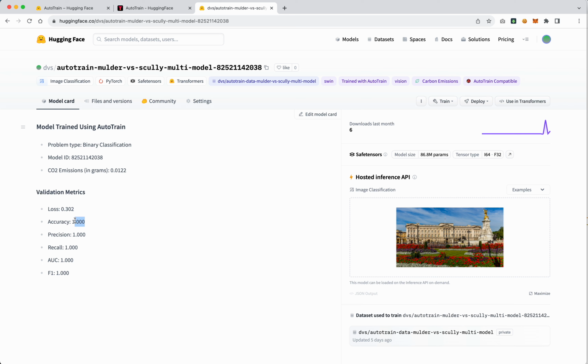With AutoTrain, you can't really set how many epochs it runs for and other things. So in that case, you just kind of want to work with the best model possible. And again, it's always loss being as low as possible and accuracy being as high as possible. So in this case, this model was better than the other one based on some of the randomness. So I might use this model in my example.